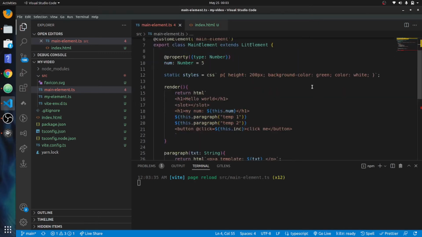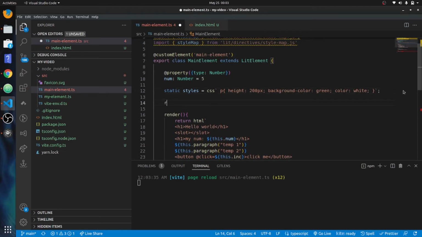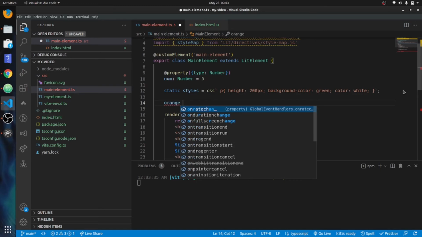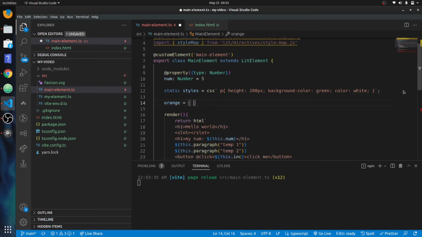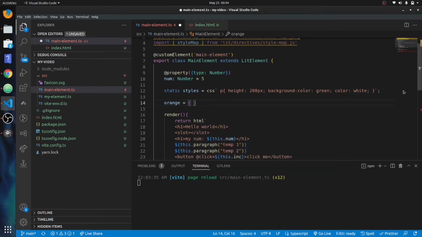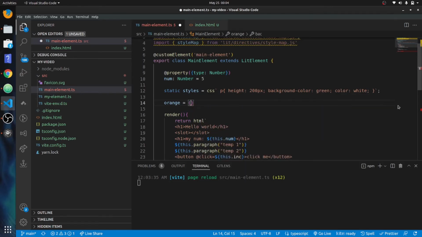All right. So what we'll do is we'll create a new style. Let's call it orange, and we'll give this a background color. You know what? No, we're not going to do that. We're going to put a class in here, right?